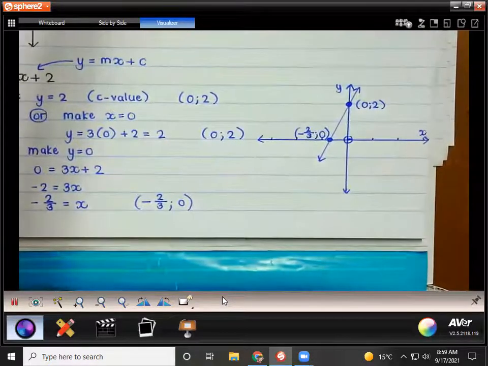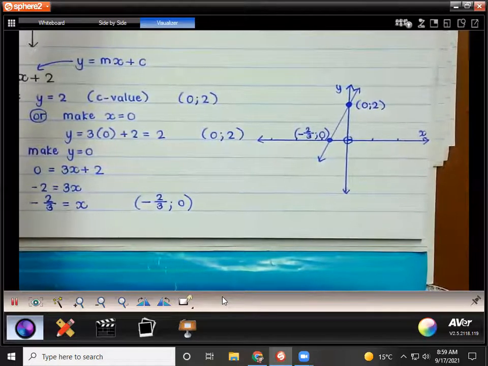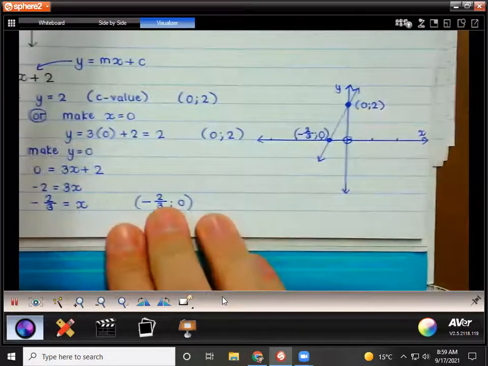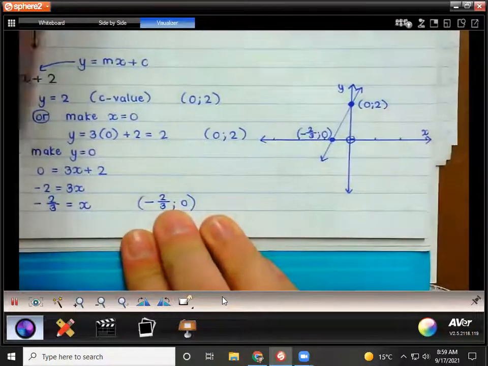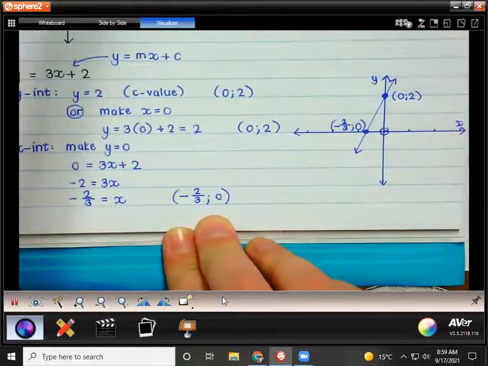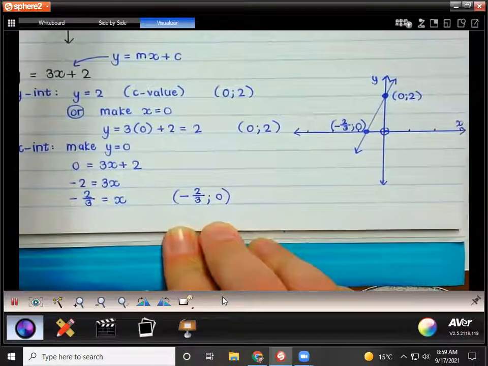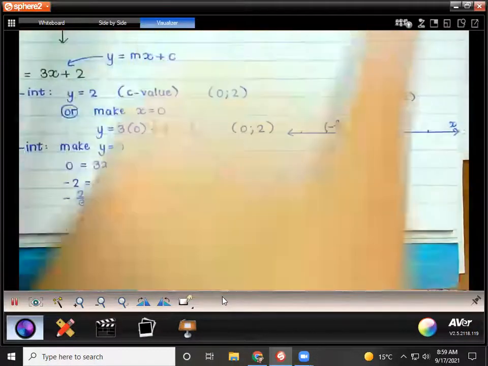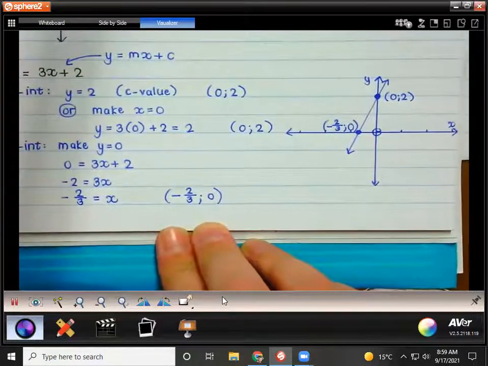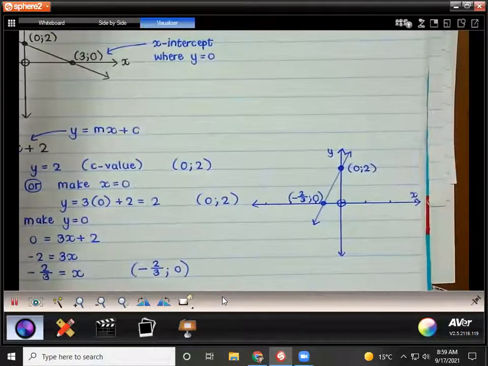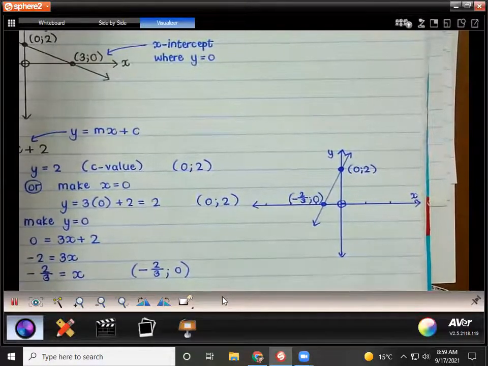So, okay, are we fine with that, guys? So from now on, whenever you're drawing a straight line, there are some cases where you can't get 2 points here, but we'll get to those later on. If they're asking you to draw a straight line, this is what you're going to do. You're going to find your y-intercept by making x equal to 0. You're going to find your x-intercept by making y equal to 0. You're going to plot those 2 points, and then that is your line. Okay, let's go back to this note quickly, the one that I handed out, because there are some examples there that we're also just going to go through together.